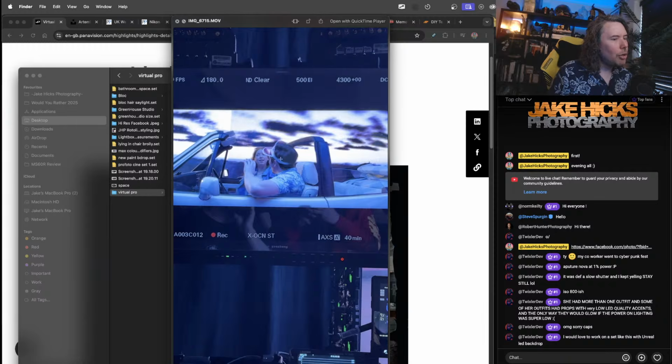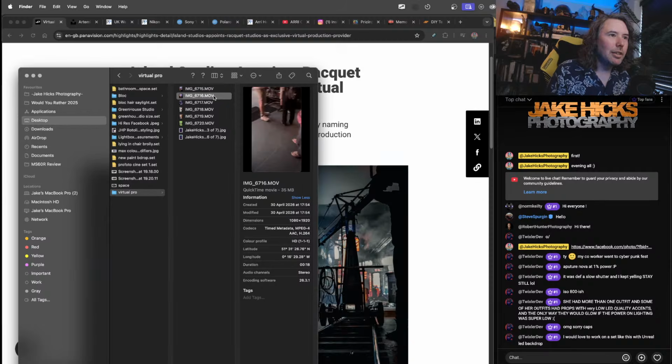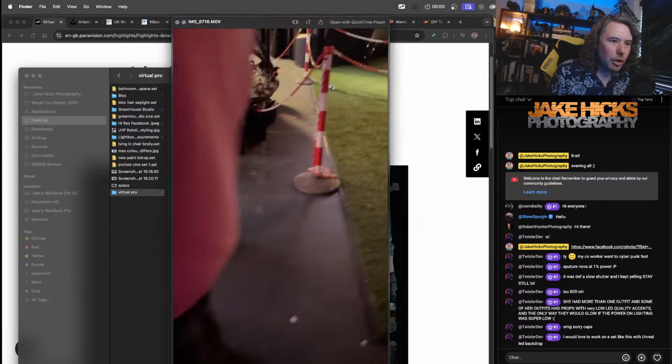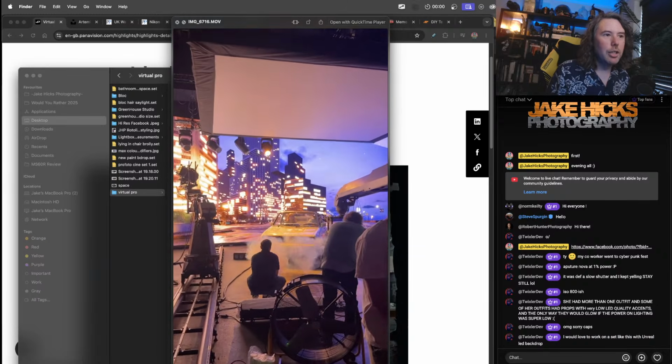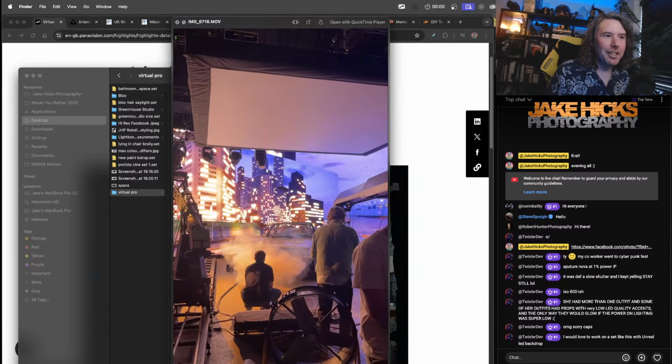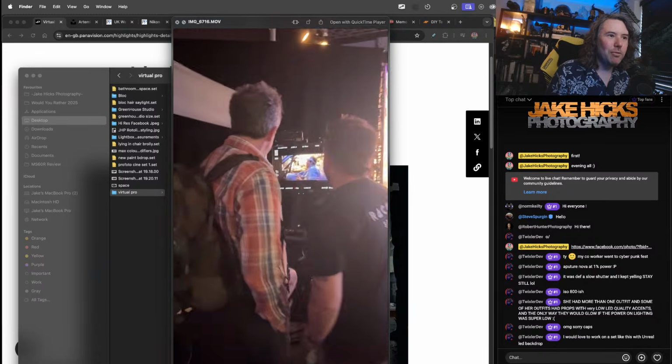Imagine if you didn't have this virtual production space, you'd have to probably get a permit for the road, do it at like 4 a.m. before it's busy, close it off so it doesn't disturb people. It'll cost you a fortune.